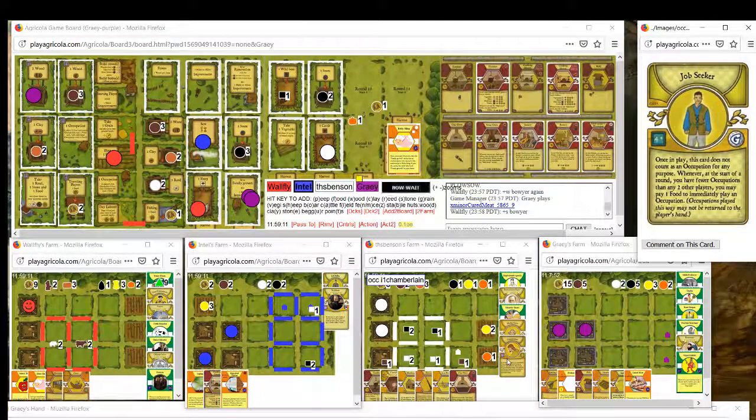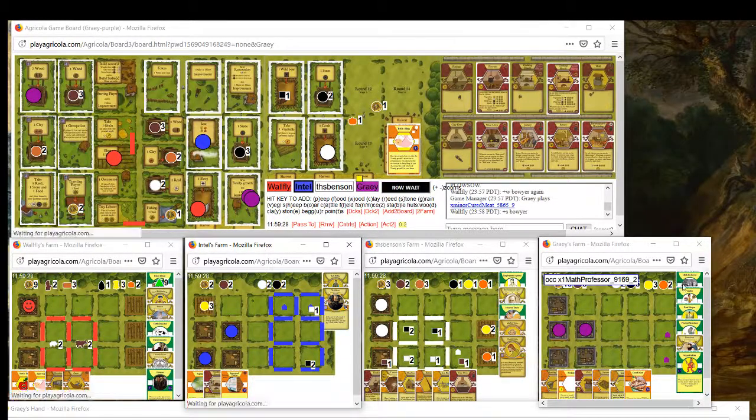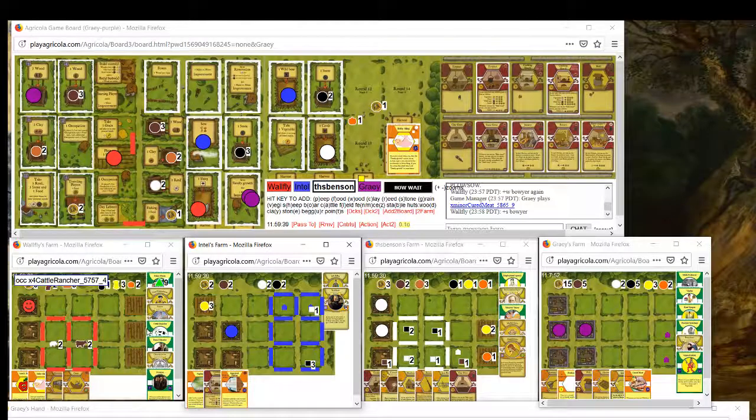Oh, well, whatever. I didn't trigger on Chamberlain. I should have gotten wood food on Chamberlain, which I didn't take. Yeah, I didn't take wood food on Chamberlain. Wait, no. 1, 2, 3, 4, 5, 6. Plus 6 is 12. Plus 7 is 19. Yeah, what?